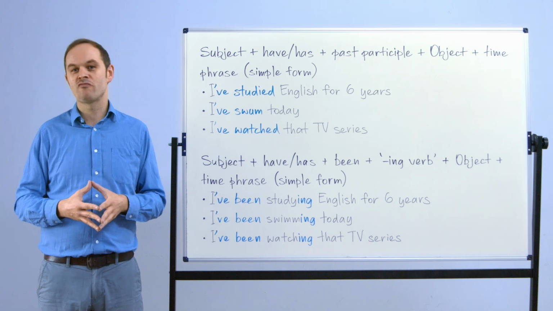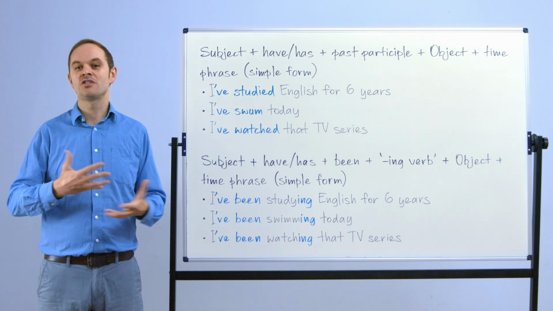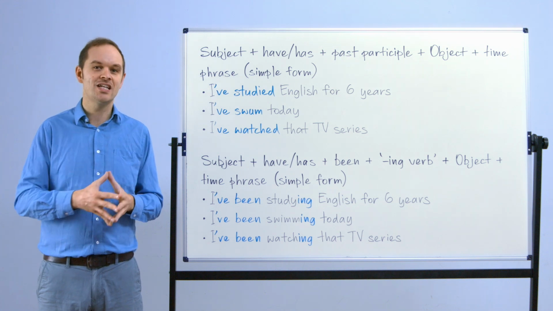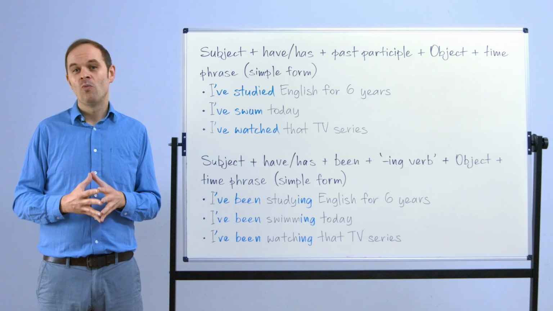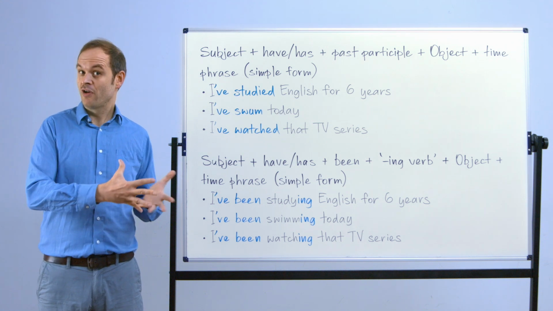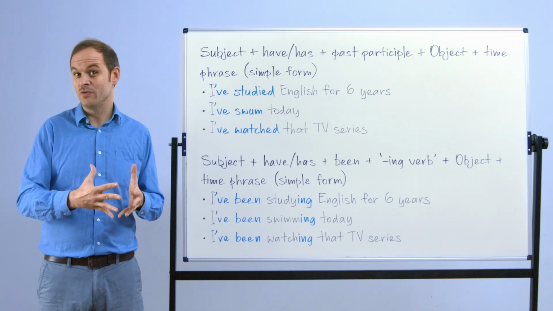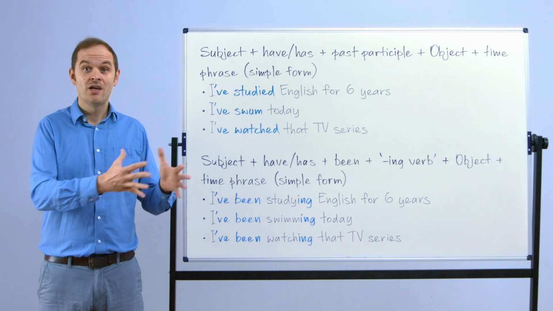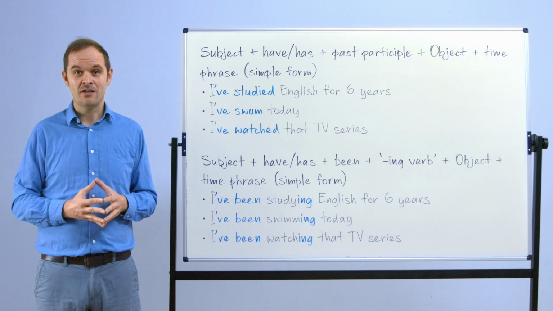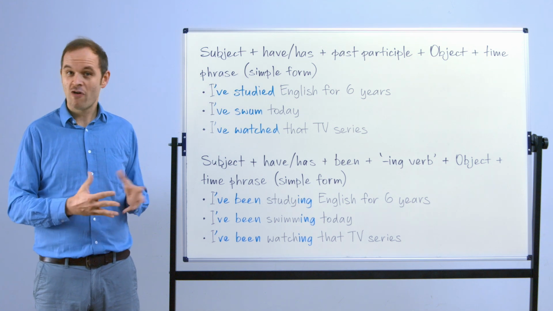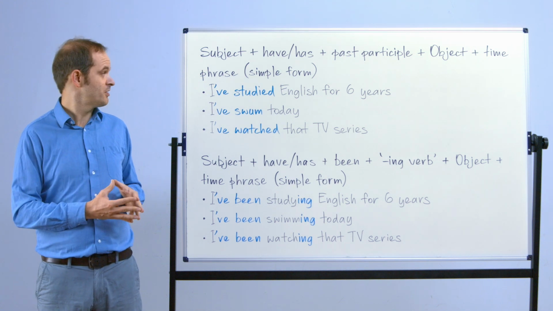But really, one of the reasons you're here is to make your English a bit more sophisticated, add detail by using more complicated grammar. And generally speaking, one way we can use the present perfect simple and the present perfect continuous is to accurately describe past activities that are still happening now or finished very recently. So, let's have a look at the present perfect simple and the present perfect continuous.